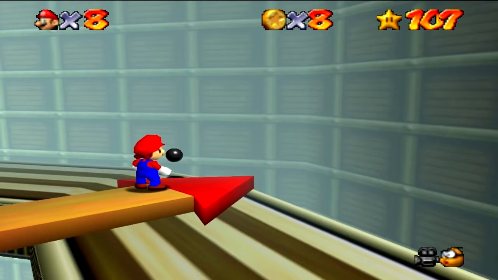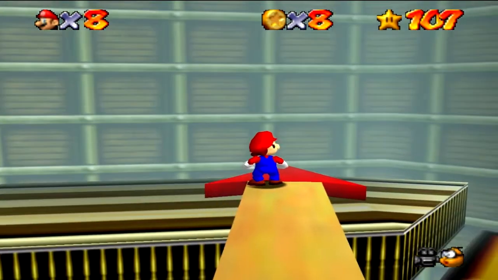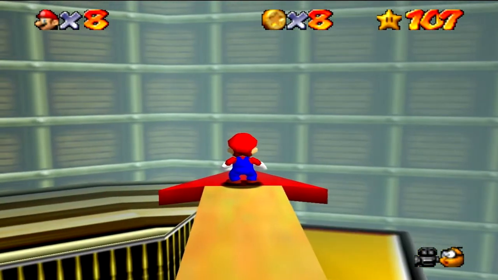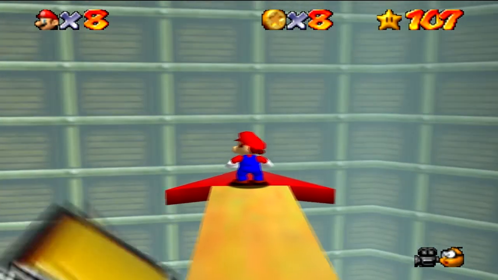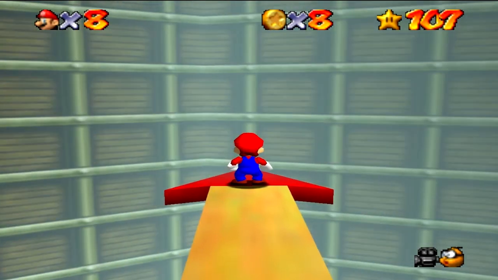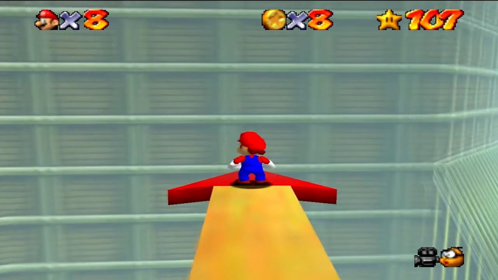There's another hand. Tick-Tock hand. When you're on here, look, the fire doesn't get you. Amazing, right? When you come around to where you have to jump off, do not stand on the red bit because it will push you off. Trust me, it happens. It will push you off.